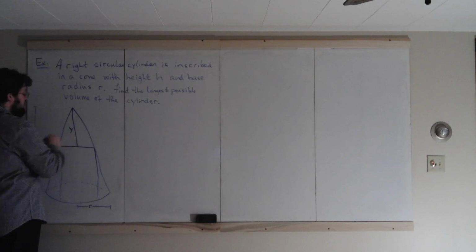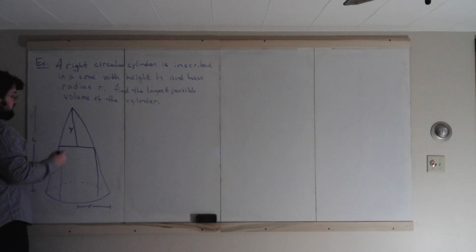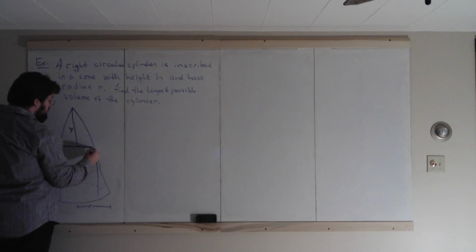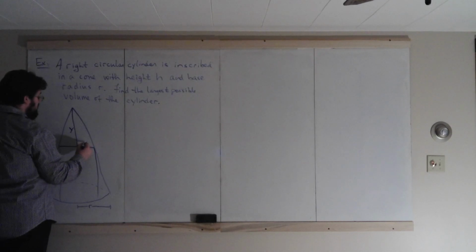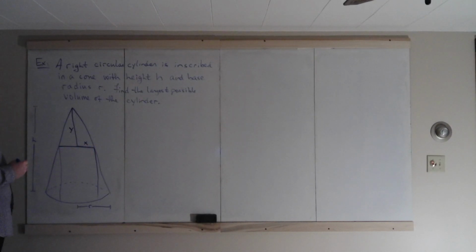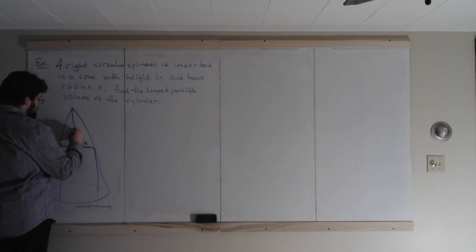I'm going to call it y. The other variable quantity is right here, the radius of the cylinder. So the height and the radius of the cylinder are variable, but we'll see that labeling that distance, using that to identify the height, will be useful, since we've already labeled all of this. So right here we have our two variable quantities.